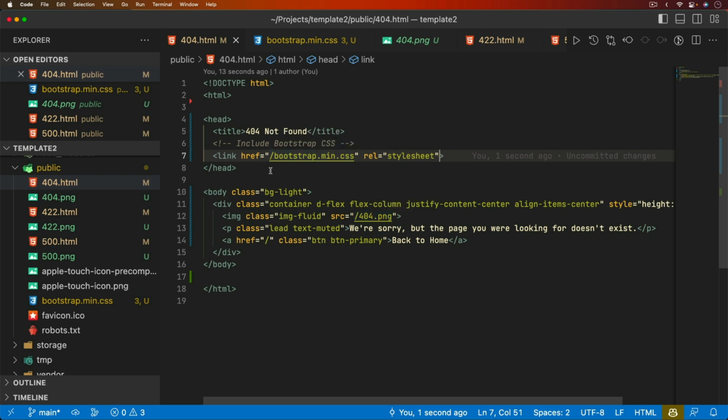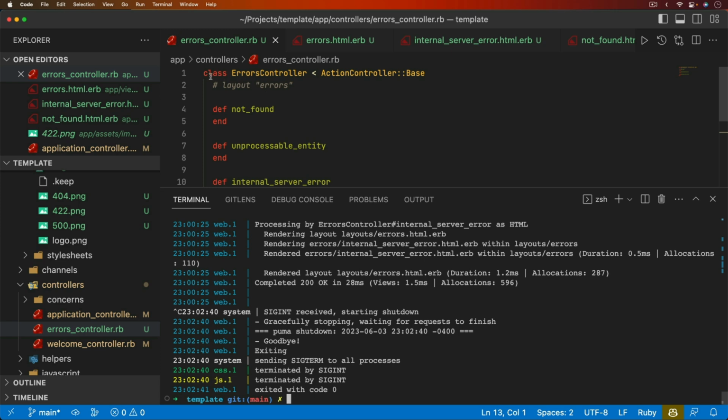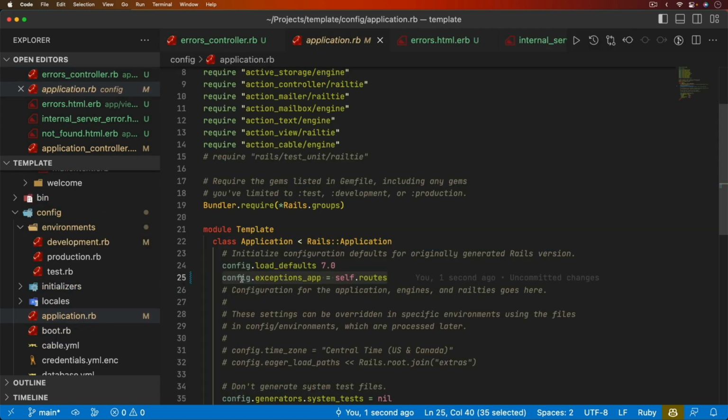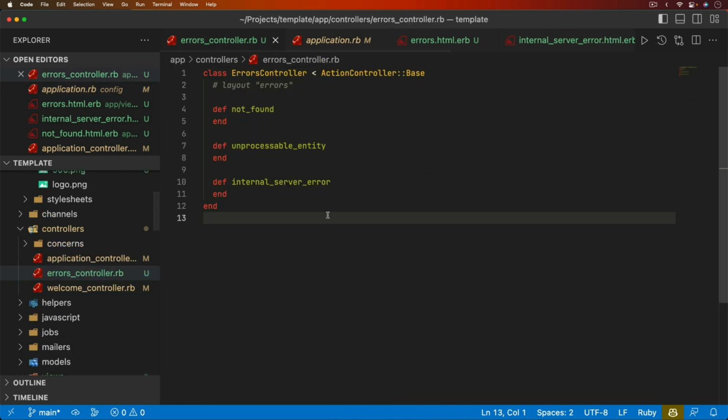But again, if there is any kind of issue with the CSS or the JavaScript that you're adding into these pages, then that is something that you're going to have to maintain manually. It's not going to get picked up from the Rails application as if you were using the errors controller. But again, remember, if you are using something like this errors controller, by setting the config exceptions app to the self routes and creating your own routes and controllers for this, then this is prone to errors because any other kind of problem within your Rails application could prevent your pages from displaying nicely or at all, depending on what the situation is.